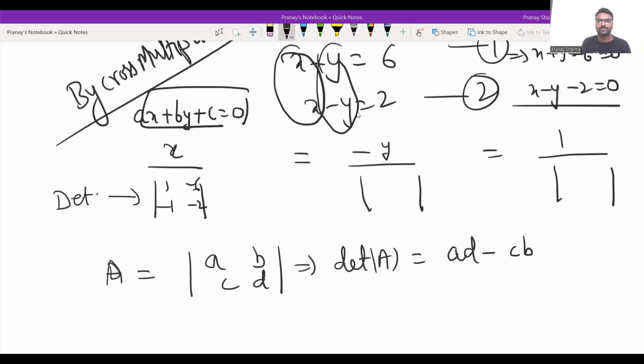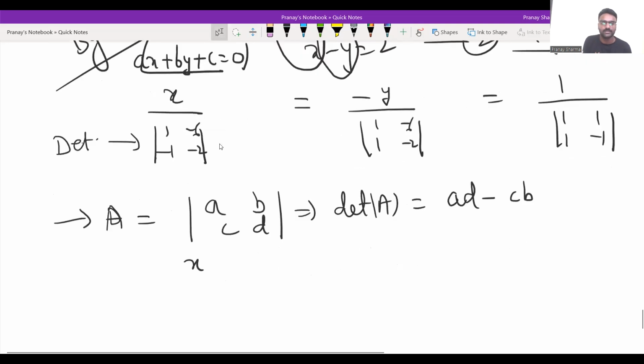Fine. So coefficients of x are 1 and 1 respectively, and -6 and -2 is for the constant term. For the constant term, you hide everything which is possible with respect to the constant term, right? Then you write all the terms here, other coefficients, 1, 1, and 1 and -1. All right. Now with this, we can calculate. We need to use this.